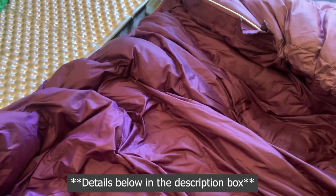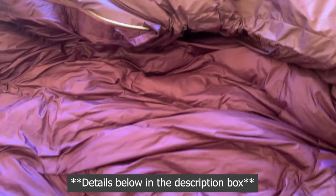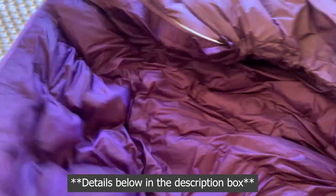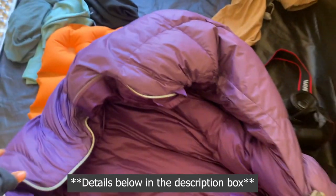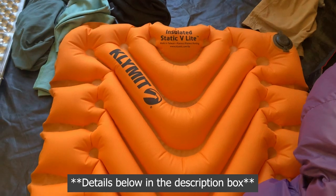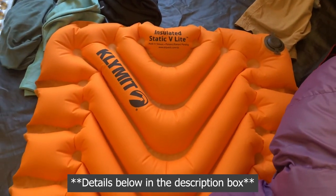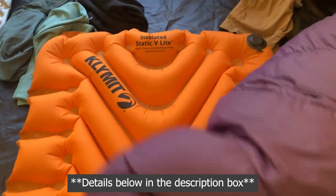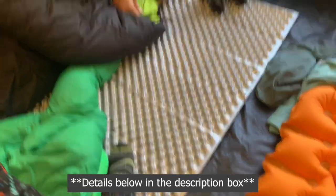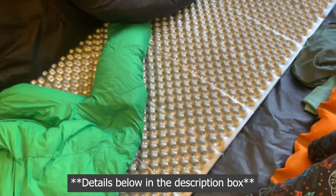I thought I'd show you the equipment — just a few things that we use. I have the MEC Delphius negative nine sleeping bag. It's a down sleeping bag, so it's super cozy and it packs really lightly. I love this one. And then I use the Klymit insulated sleeping pad — this has been amazing and it also packs really small. Liam sleeps on the Thermarest — just a sleep pad; you could also use it as a seating pad.